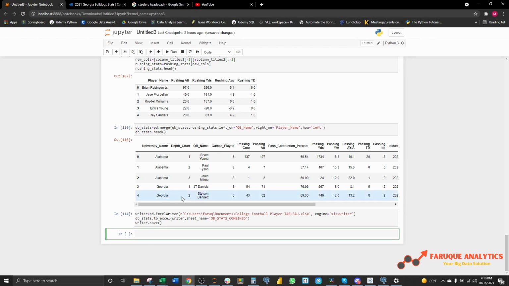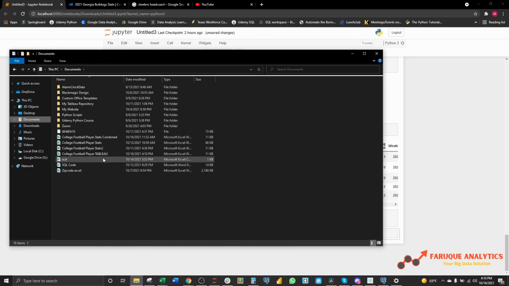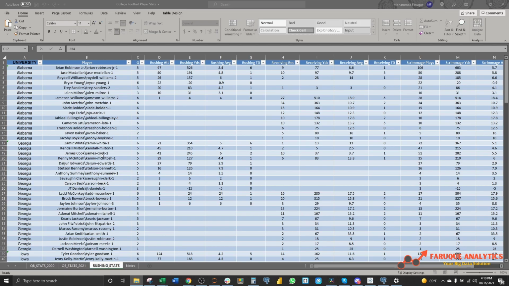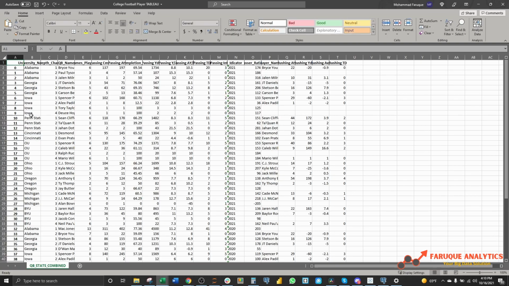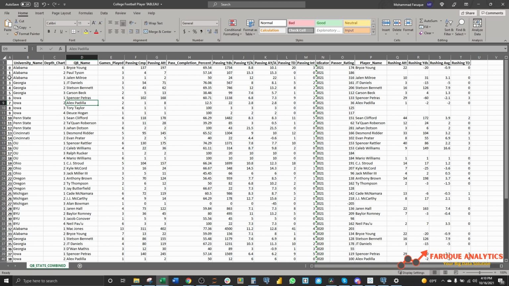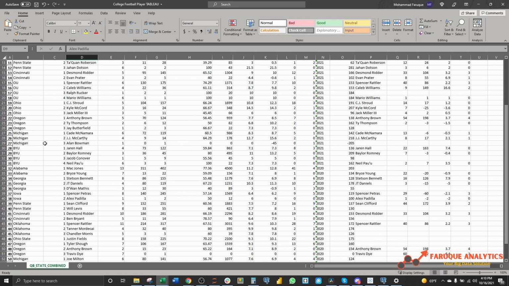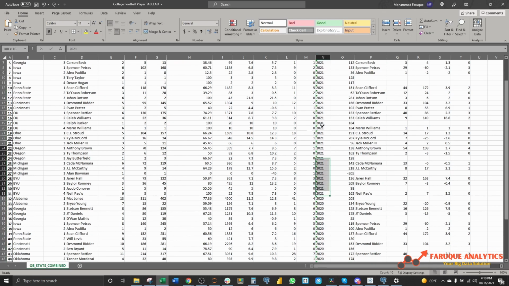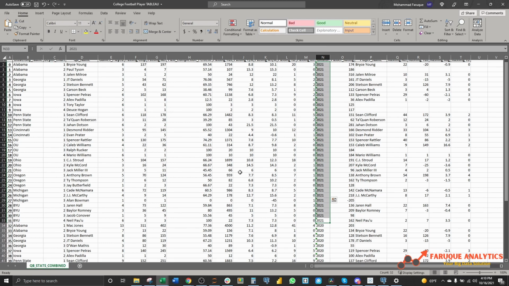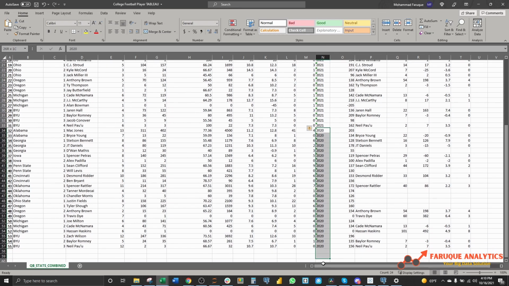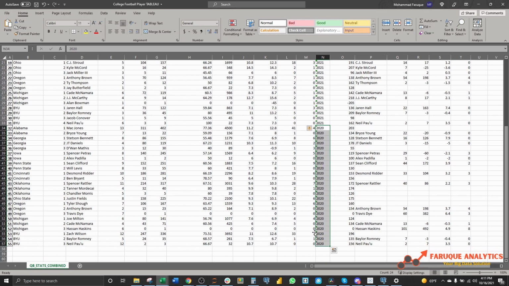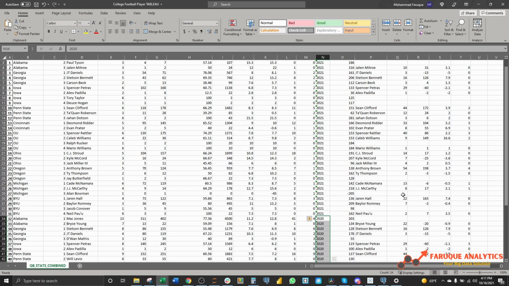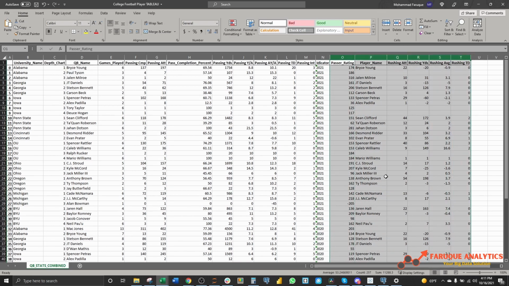All right, so everything ran properly. Now we should have a file named Tableau. There it is, it's created. Let me show you guys how it looks. All right, so we have the index column and basically all the football player names. And one of the things I wanted to show you guys is the indicator. As you can see, we have 2021 for all the 2021 data frame, and then also a 2022 flag for all the data that came from the 2020 table. And then these are the columns that came from that rushing stats table.